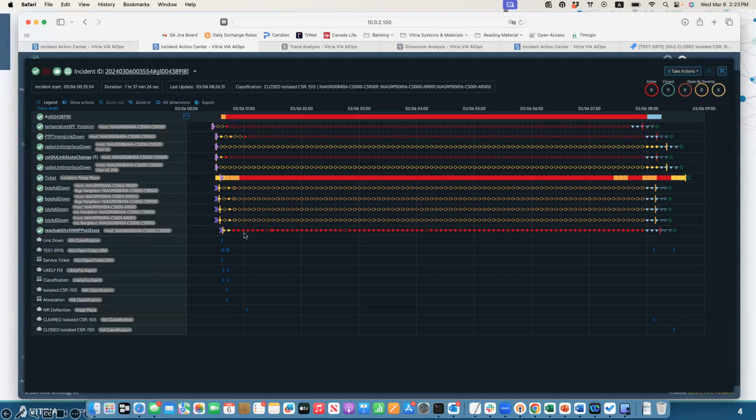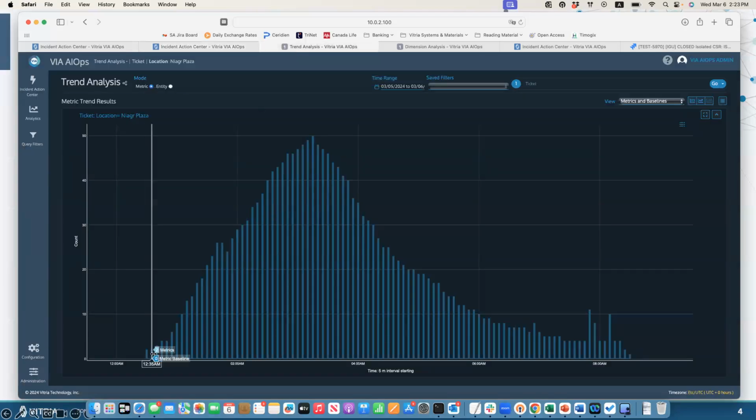And we can see that those SNMP polls are tracked over time and continue to fail until the issue is resolved. One other very important aspect of this particular example is that we also correlate in customer care tickets. So this is customers calling in and complaining about lack of service during this particular incident. And we can very quickly look at our trend analysis feature and see the escalation in the number of customer care calls for the duration of the incident.